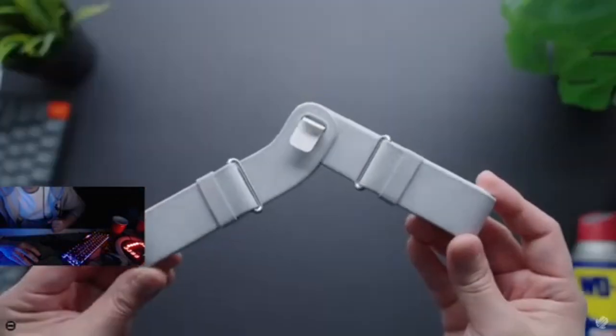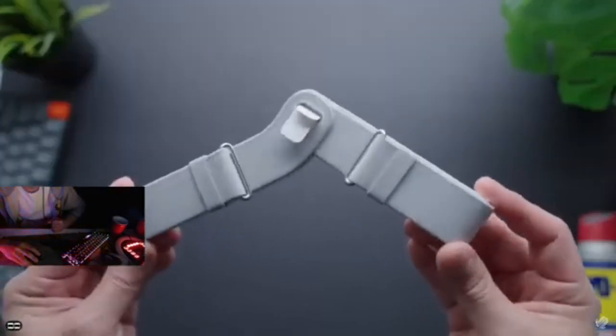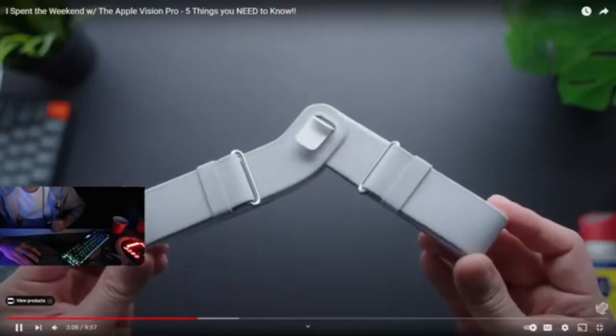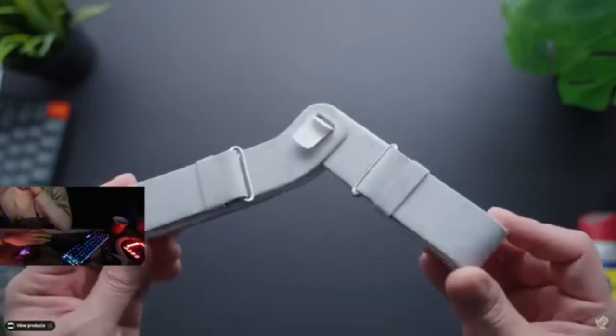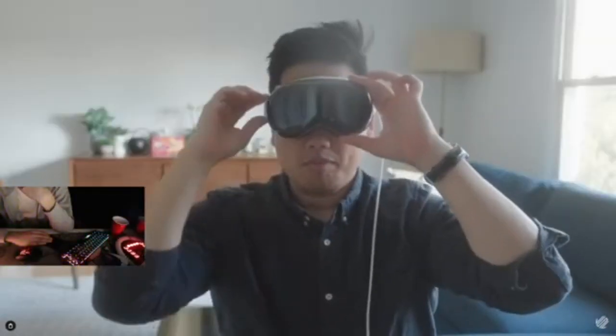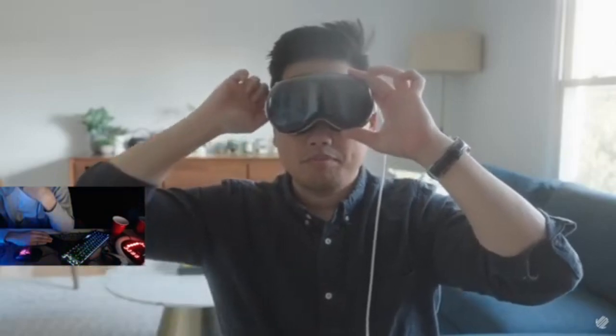discomfort around the seal and your neck after extended periods of time. Now, I didn't get a chance to use the dual loop band yet, but this should help distribute the weight of the Vision Pro more evenly around your head, making for a more comfortable user experience. Now, at this point, I wouldn't say the weight is enough to make it a deal breaker, but it is something that I'm going to carefully monitor over time the more and more I use the Vision Pro.